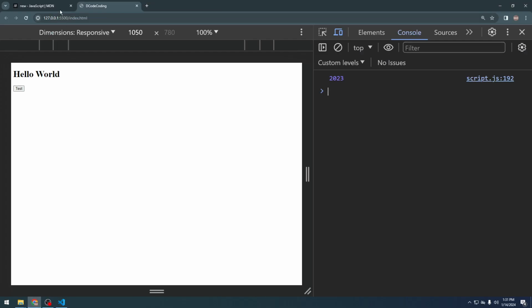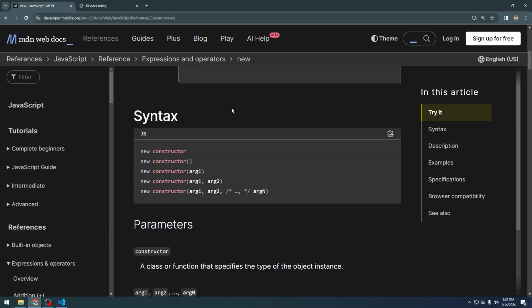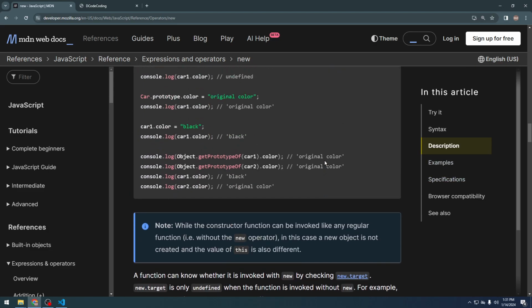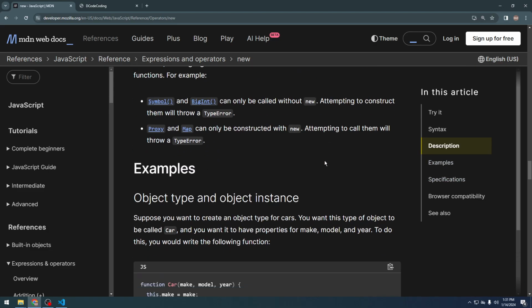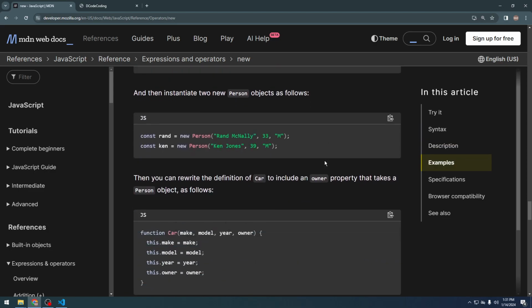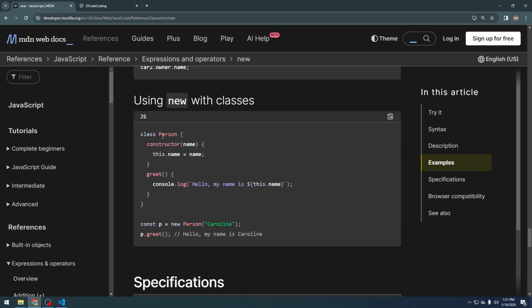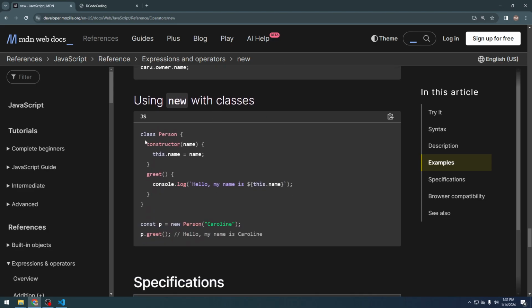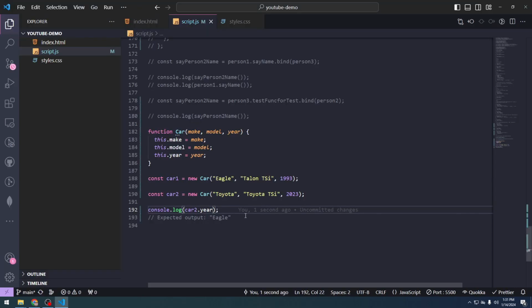Okay, so what happened here is we have a new constructor function behind the scene. Let's go for that and have a look at that. Where's the constructor? It should be here somewhere. Here. So if we were to use this with classes, we would get something like this. So let's say class Person, constructor name, and then this.name equal to the input name, and then we run the greet function, and let's copy this and comment this one out.